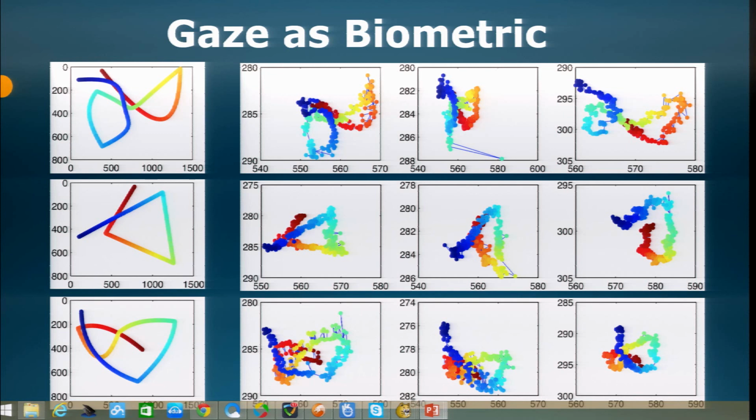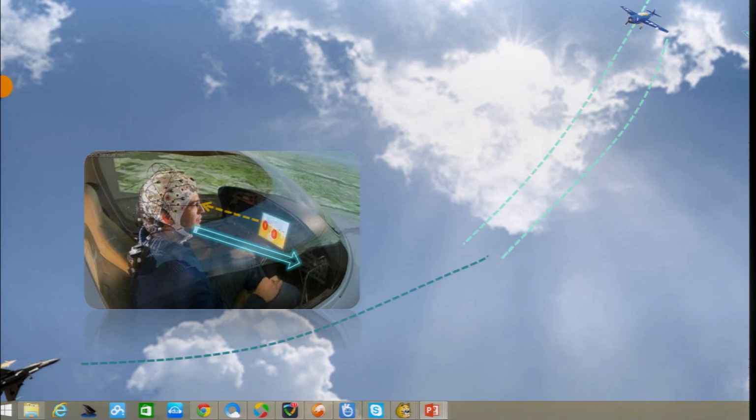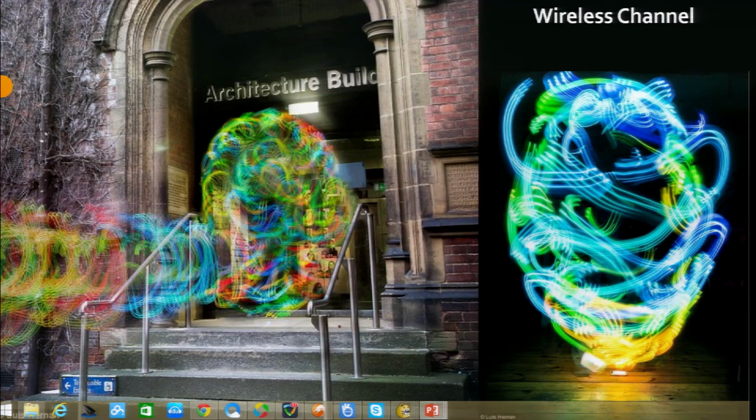So maybe we need to invite more volunteers to be involved in this project, maybe 100 or 200 from my class. We also want to do some other applications, but maybe in the future. This is a vision of this kind of application.